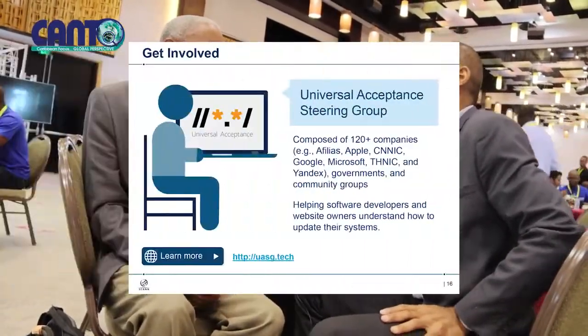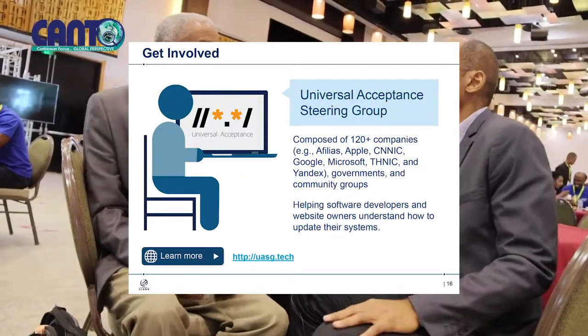You can also find out about who needs to get involved in solving the problem, not only managers but C-level executives who have to give authorization when they are putting out requests for proposals. They should put in a line that says your system must be universally acceptance ready, and so on. So there is this group, and it comprises well-known companies like Microsoft, Apple, and Google, who have recognized the problem and are trying to do what they can to resolve the issues. You can share that website with others.